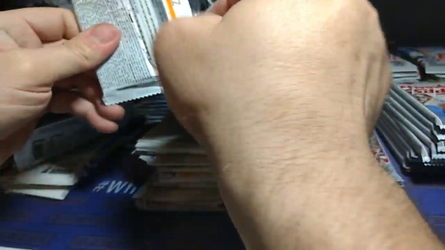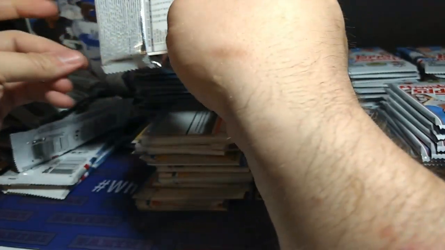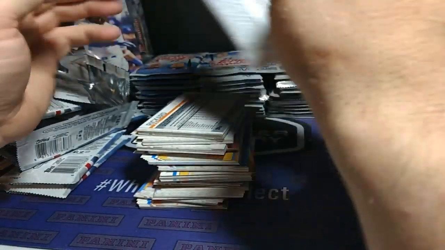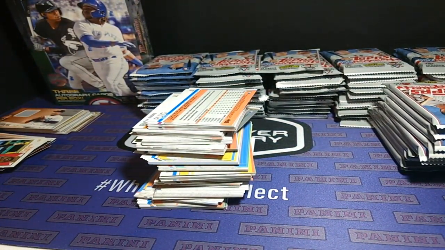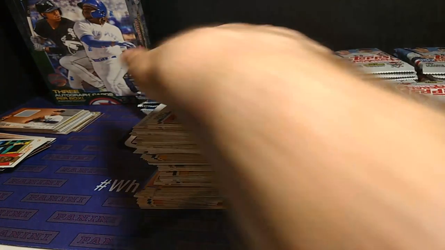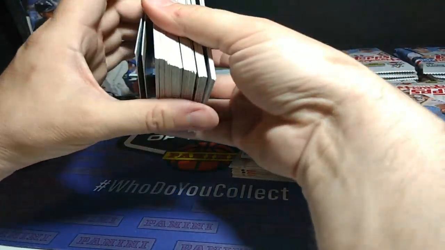But I'll tell you what, Topps and Panini, night and day. I still haven't got my Contenders stuff back from January with Panini. And when you're talking Topps, I sent away last week, and within one week I got my card. One week I got it. It's already at my door, so I can't complain about them with that.